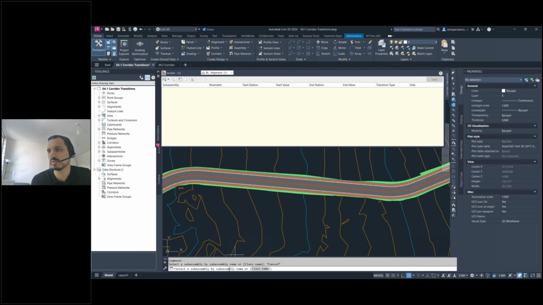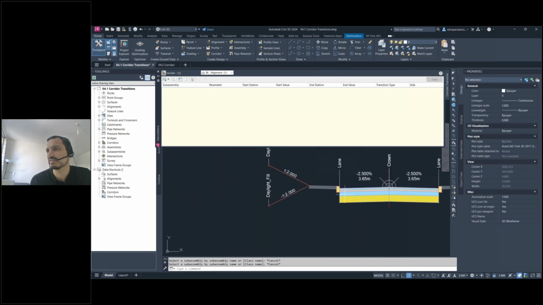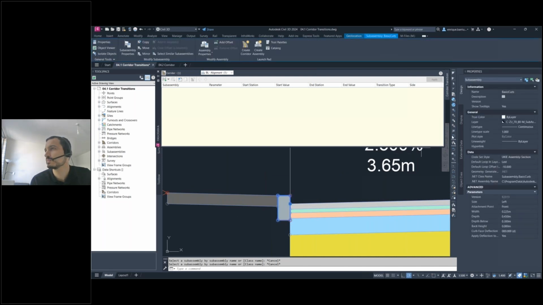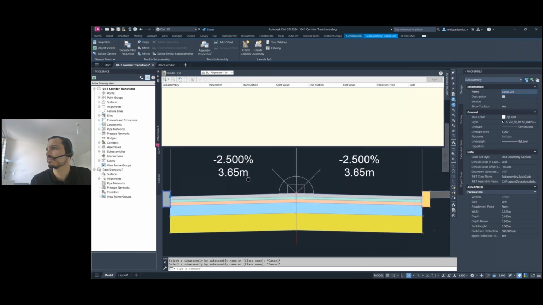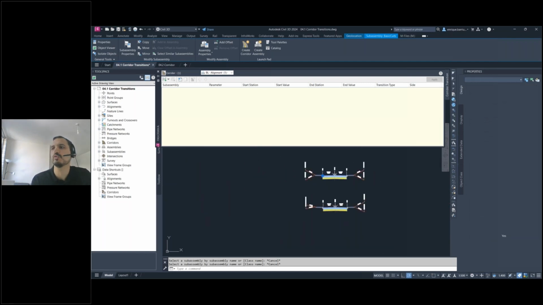And we have two options. We can pick the subassembly name or the class name for the name of that transition set. So if I select a subassembly here, I pick that curve there, for instance, that's the name of the subassembly that can be edited. And over there, that's the .NET class name. So depending on which one you pick, it will use one name or the other. I'll show examples of both.